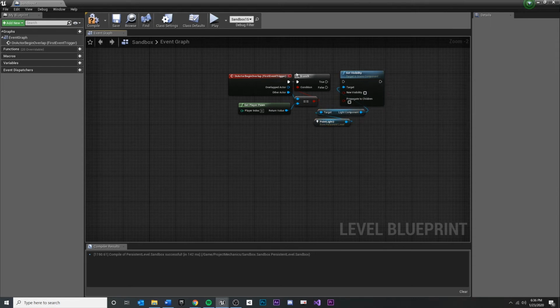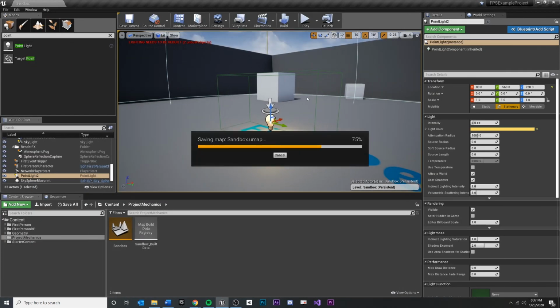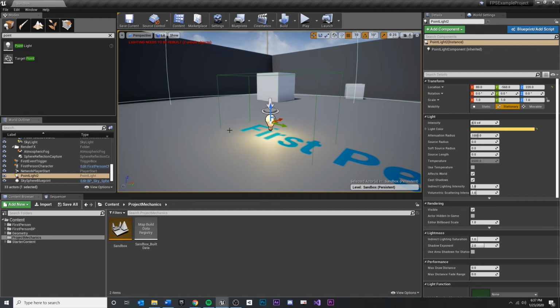And what this is doing is setting the visibility to whatever we declare right here. So if this is the player and this is true, I'm going to drag off a true, we already proved this. We want to set the visibility of this light, and we want the new visibility of this light to be on, right? We want to turn it on. So I'm going to check that right there. Compile, save. The interesting thing here is this may or may not work. It's not going to matter because it's on by default, so we're not going to ever know if it works.